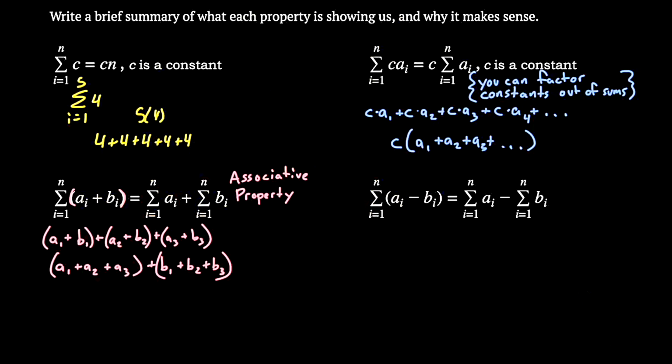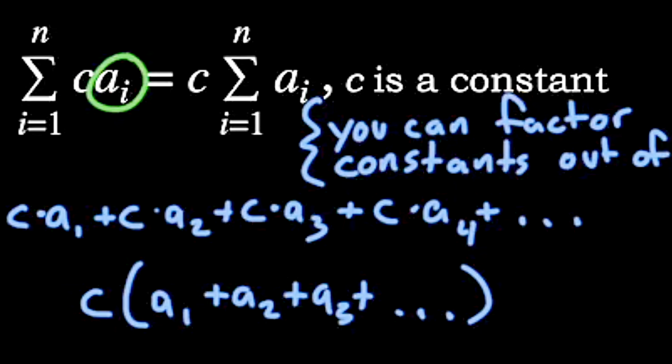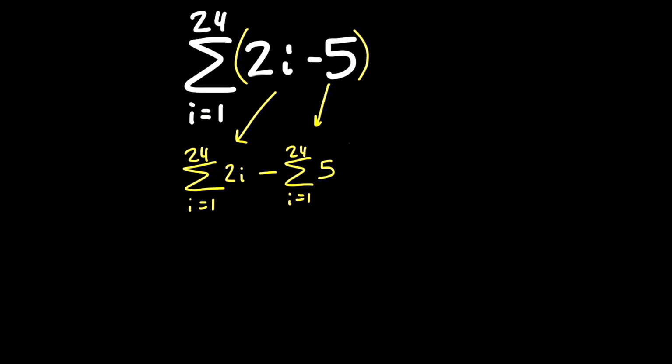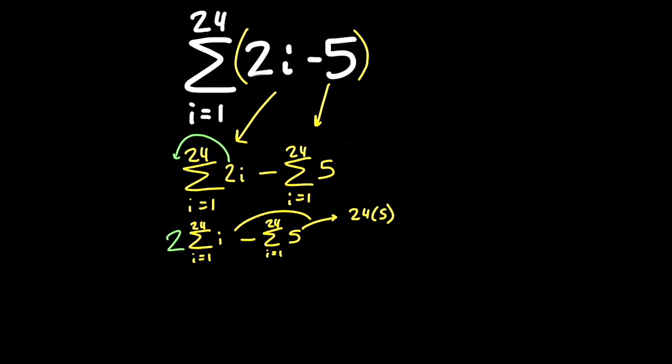And I can take this one step farther even, because here I have 2 times i. And this example was showing you that if you have some constant, like in our case 2, times some term numbers, you can just factor that 2 out. So now it looks like this. This one can be evaluated using one of the sigma properties. Remember, if you're just adding up this same constant 5 a bunch of times, in this case I'm adding it up 24 times. So this second term here, I could evaluate that as just 24 times 5. And whatever that is, I'm going to be subtracting that value. So 24 times 5 is 120. So I know at the end of this problem I'm going to have to subtract 120. So I'll come back to this later.